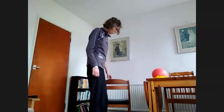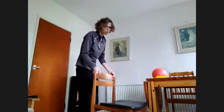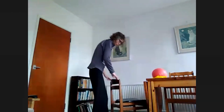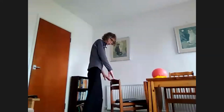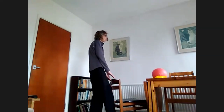Great, well done. So now we're going to come on to doing some exercises for the hips, particularly, but it's good for the knees as well. Move the chair down there. You can hold on to a chair or table, and then you're just going to take your leg back and then bring it forward. This is your leg that you've been operated on, just going forward and back.